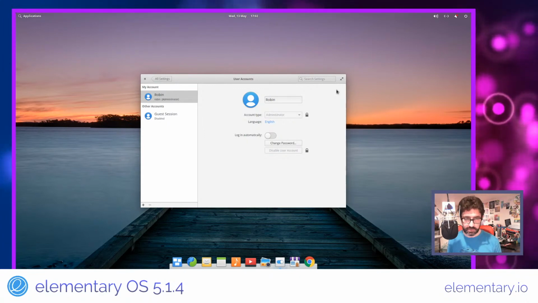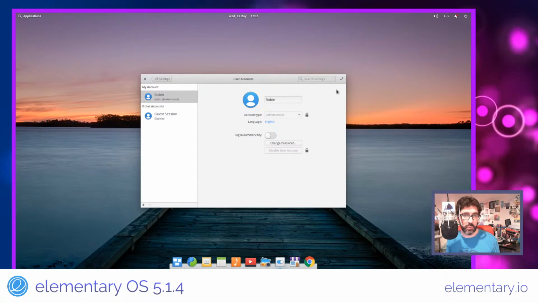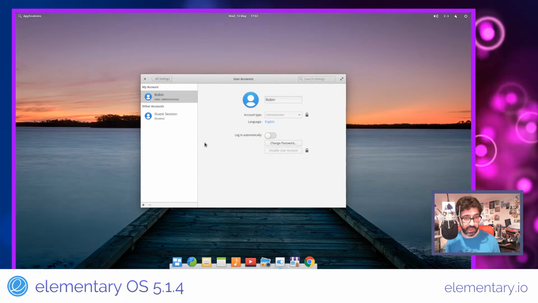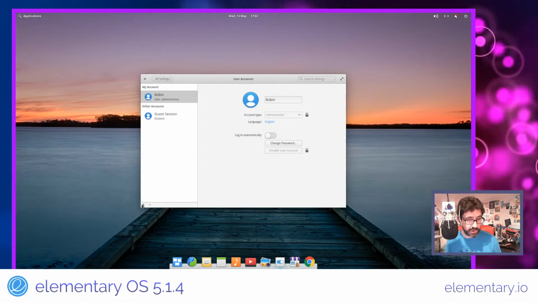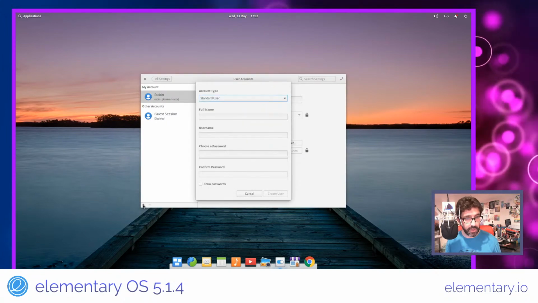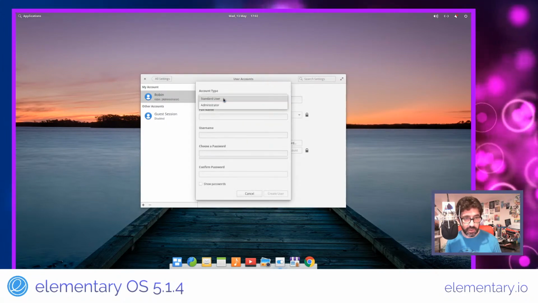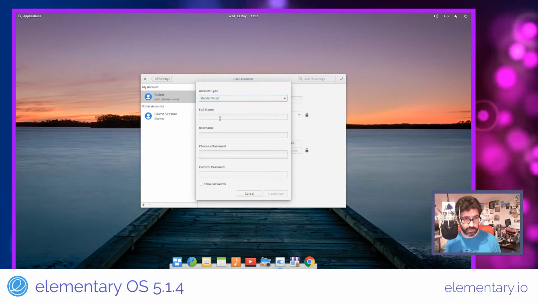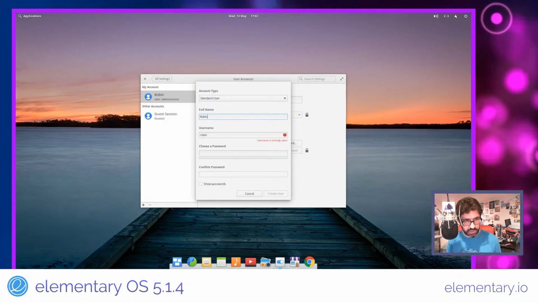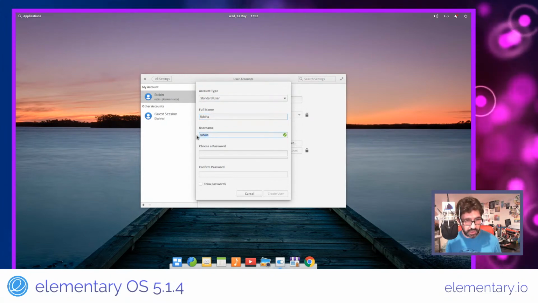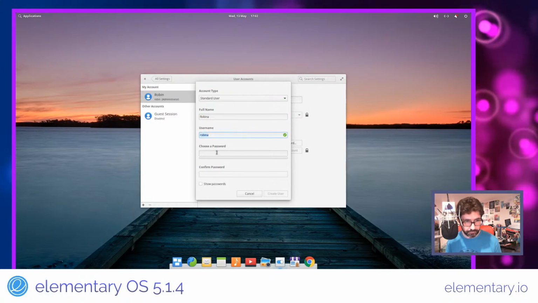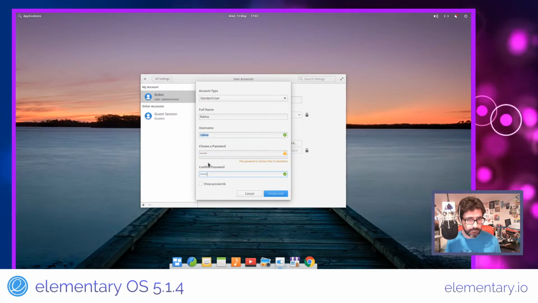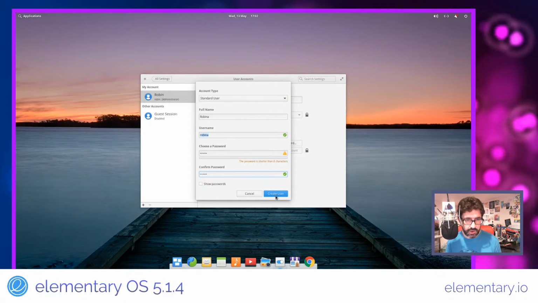Right, now we are pretty much logged in now as a super user, so we can now set up new accounts and we can then set the permissions on applications and websites they can view. So let's create a new account. So we click on the plus icon here and we are setting up a standard user. If you look here, you've only got two user types, administrator and standard. So in this case, I'm going to set up a standard user. My test account will be Robin A. And I'm going to keep the username as Robin A. Give it a nice secure password. Yes, I know, but that's fine. And you can create the user.